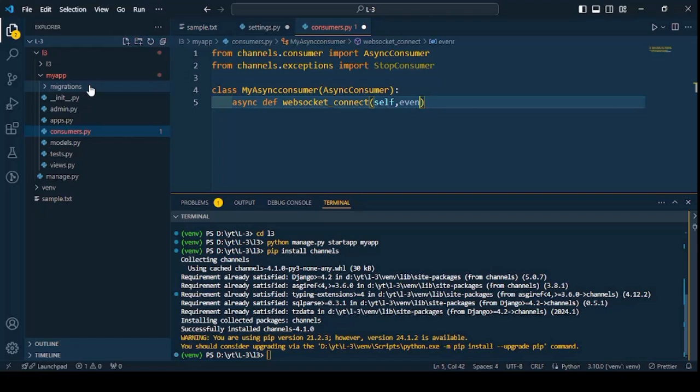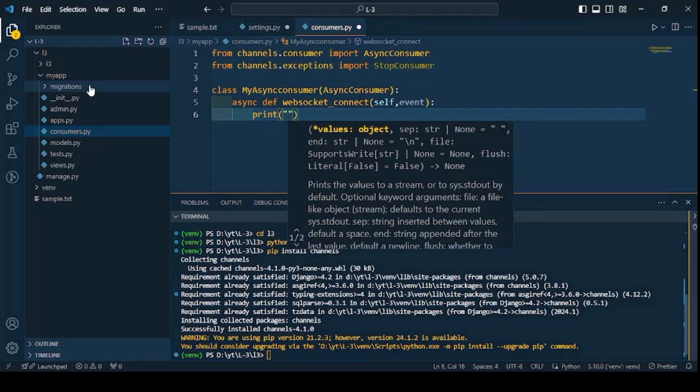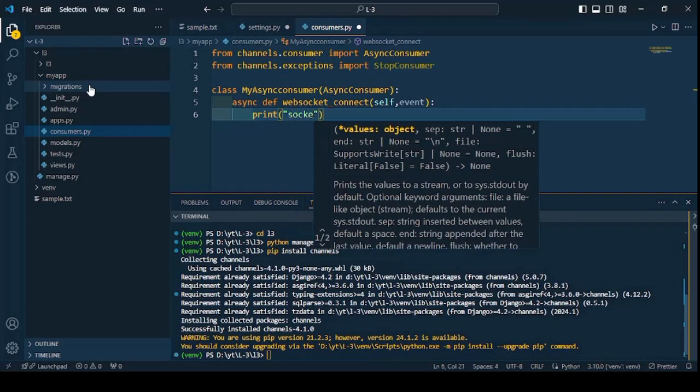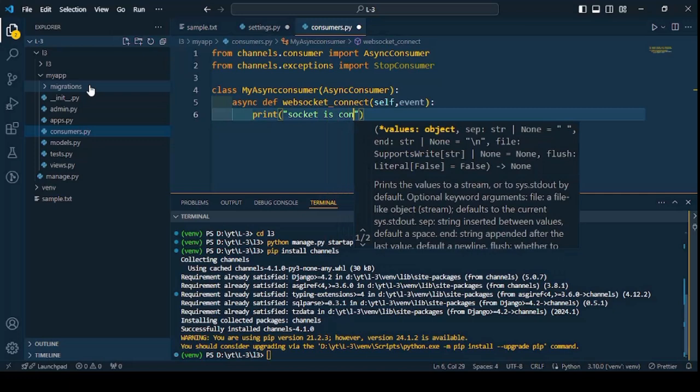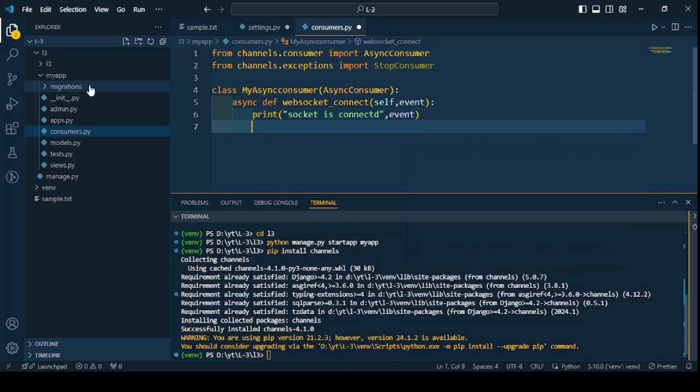It handles a certain event. In this method, we can send a message whether the connection has been established or not. So we are going to print 'socket is connected', and if we want to print the event, we can print it.